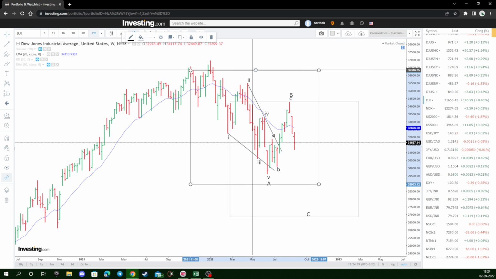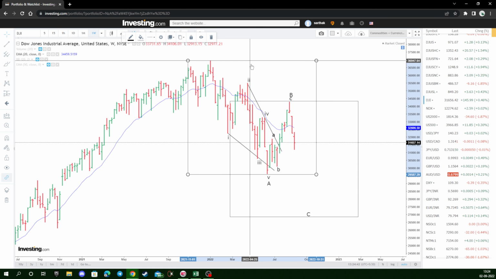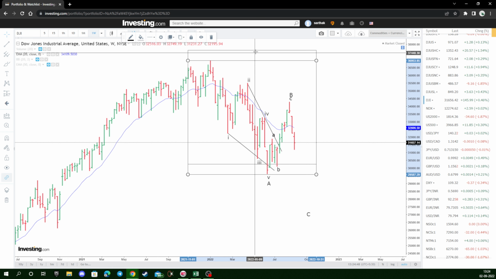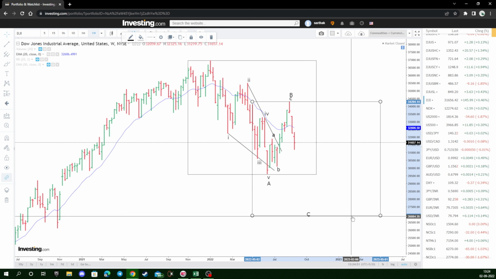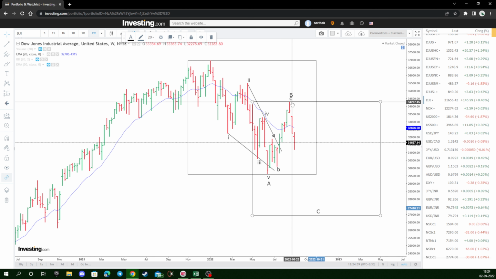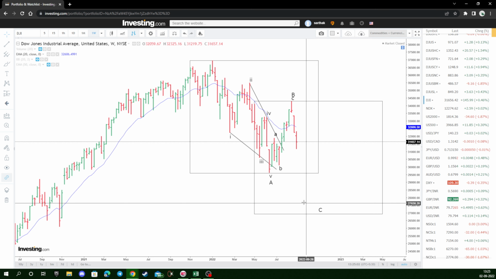Now, just to take the length, this is the length of wave A, and then when I add it up to the top of wave B, I get the target of wave C, which is almost 27,000 levels, 26,950 to be specific. So those are the levels where we can see wave C extending lower. And if we see this kind of move in the US indices, be it Dow Jones, be it US 500 index, and Nasdaq is even weak, so a pressure might be built up on the Indian indices as well as the emerging markets as well.